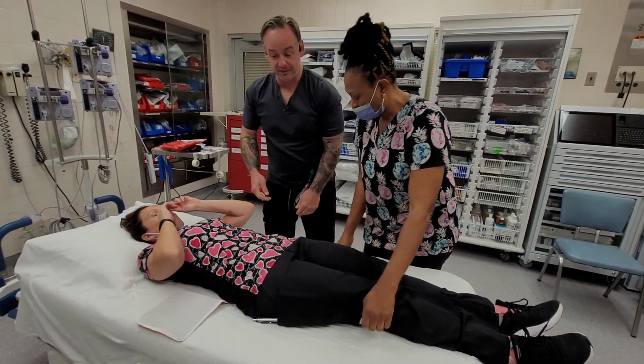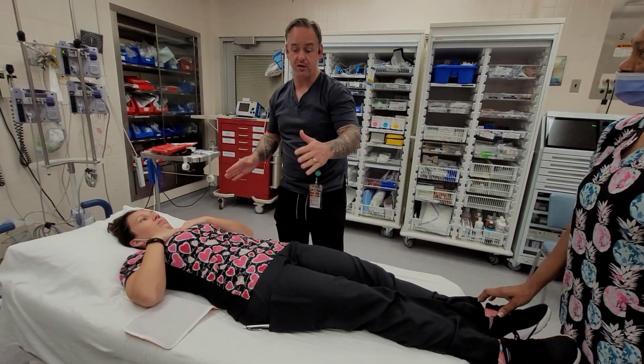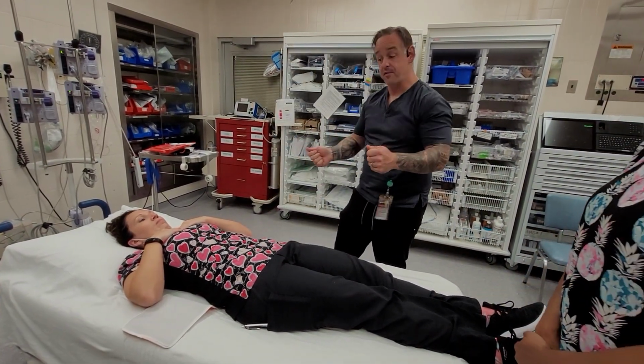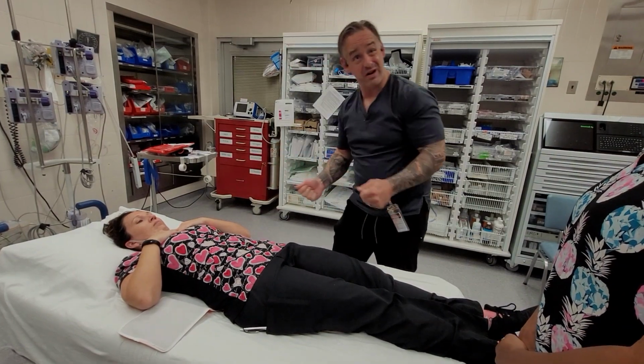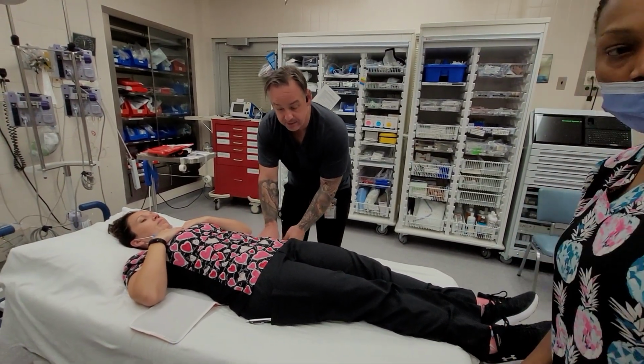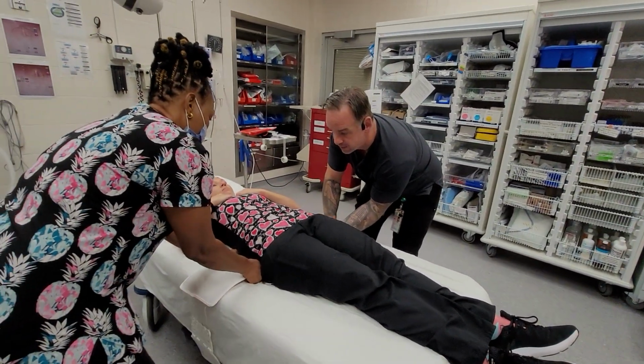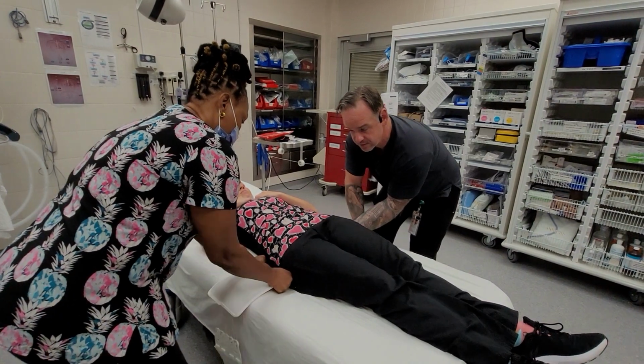So in my placement, I could have put it right at the pelvis when I put it on, but I wanted to show you guys, if you do have a patient where it's up high and you need to bring it to the right level, so you can actually have your partner on the other side. And what you're going to do is you're going to scissor back and forth to try to get it underneath the patient as much as possible.